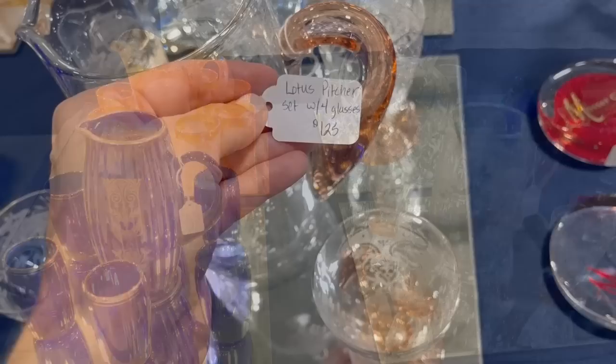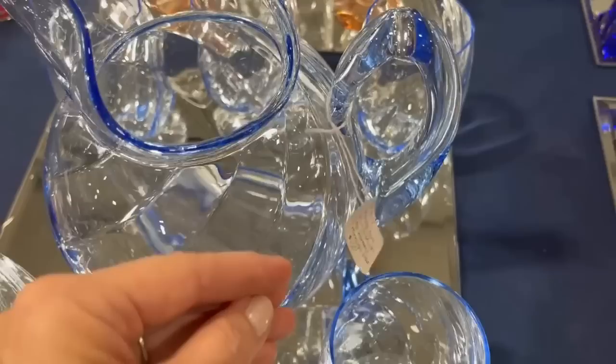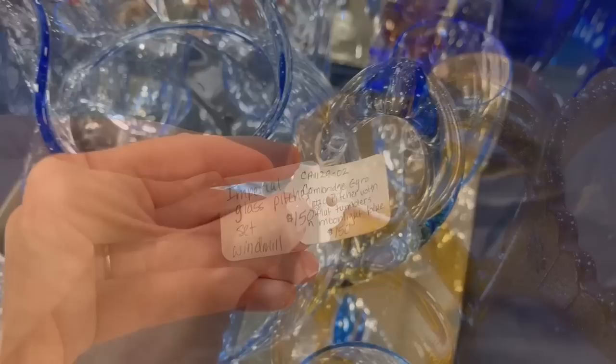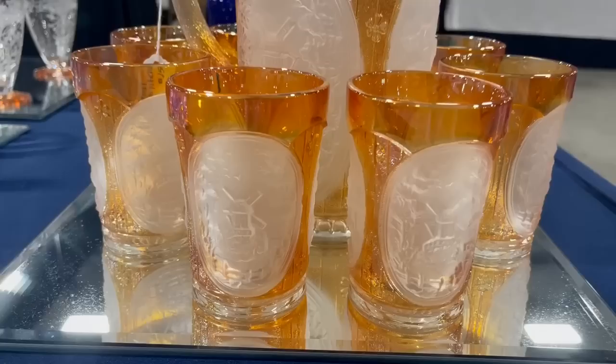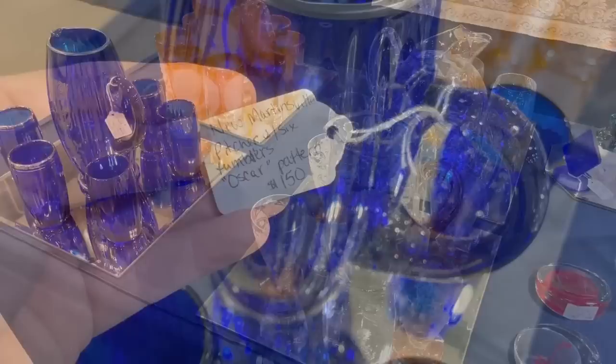The pitchers are incredible — the Lotus Pitcher, $125 with the glasses. I think that's a really good price. If the show had been open, I would have bought this and shipped it home. And for every day, I can see lemonade in this gyro pattern from Cambridge in Moonlight Blue, which I just adore. Imperial Glass also at $150 for the set is something to consider when you're at the glass show. Look at that detail — I just can't get enough of these. What an exquisite gift that would be to yourself or someone else.